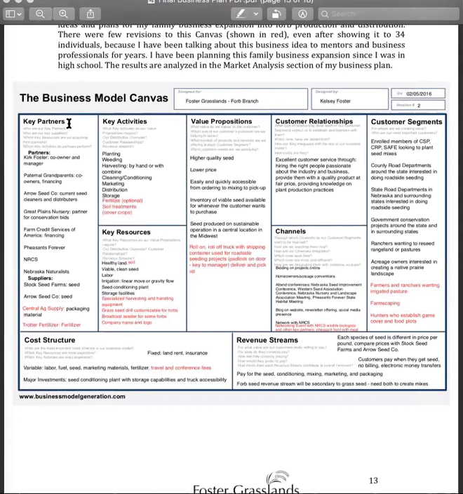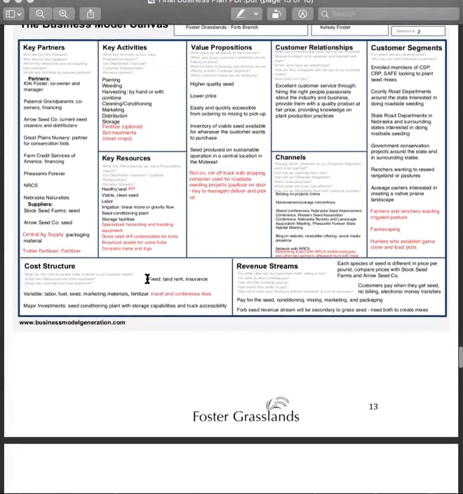Some key partners I have listed include my dad, Kirk, who's the co-owner and manager, also my parents who will be co-financing and co-owning the operation, etc. Look at all these different partners that I was able to identify in my network that would be super helpful to have in this business, backing up my business, helping me improve it. Cost structure, I've listed the fixed costs, which include the land rent and the insurance every year. The variable costs, which include labor, fuel, seed, marketing materials, fertilizer, that sort of thing. And the major investments I'll be looking forward to, or maybe the most expensive or most important costs is what you want to outline.